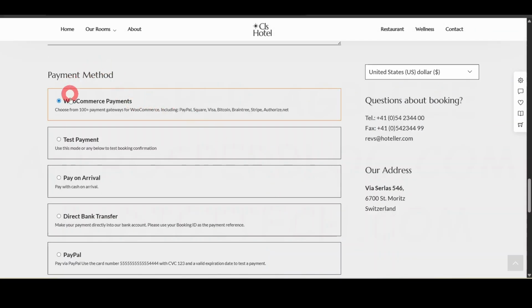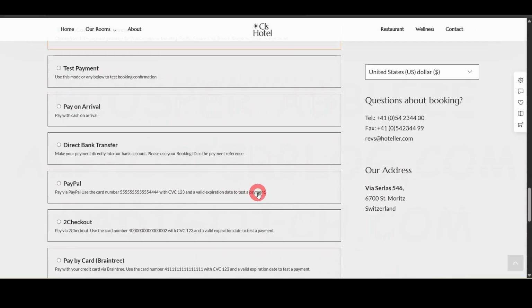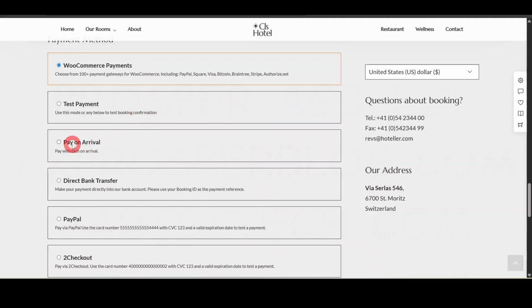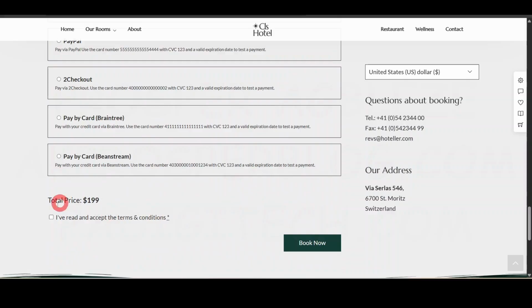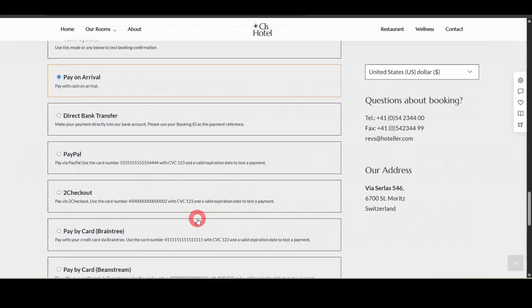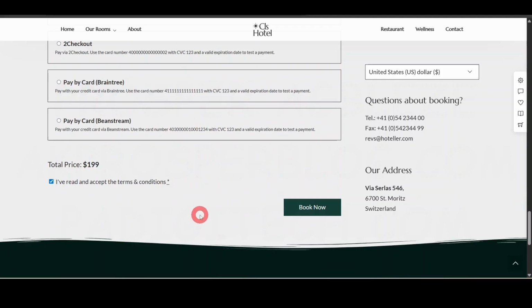For the payment method, you can see there are different payment methods that you can choose. For this, let's just say I want to do pay on arrival. So let me select that, because this is just like a test or a walkthrough. Then you can see there's an option for them to select that they've read and accept the terms and conditions. If you also want them to be able to create an account when booking a hotel, or maybe they have an account and you want them to be able to log in, all of those options are available. We are not showing it here, but I'm still going to show you if you want to enable that option.